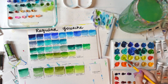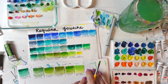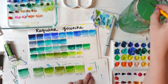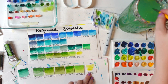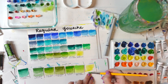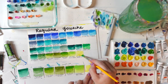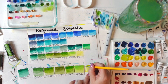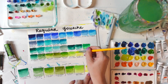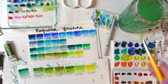Okay, now linden green. This is a very yellowy green. Very citrus, or citrine, chartreuse. Maybe that's the right word for it. Yeah, it's like a chartreuse. I mean, it almost looks yellow, but it's got that citrusy green undertone. Definitely right out of the tube, it looks more green. So yeah, darker, it looks more green. When you lighten it up, it almost looks yellow. Nice color. I do really like that color.